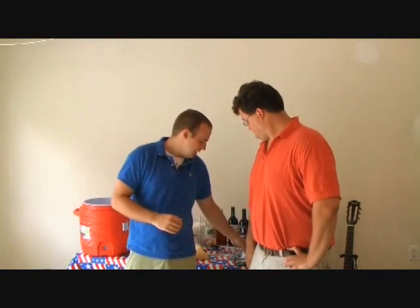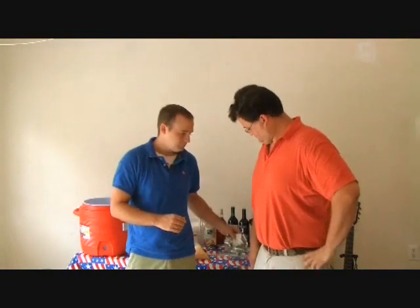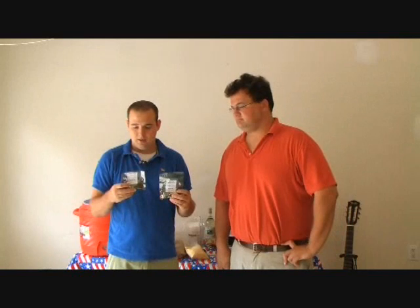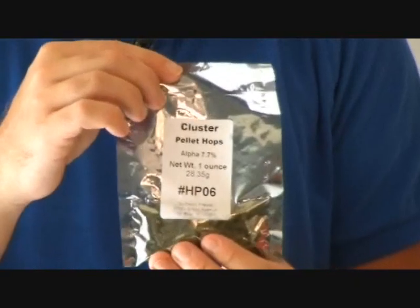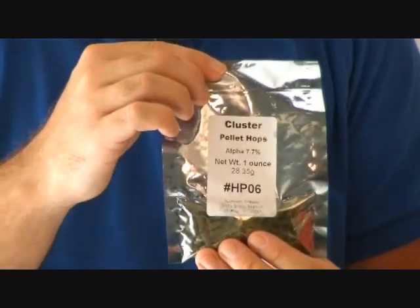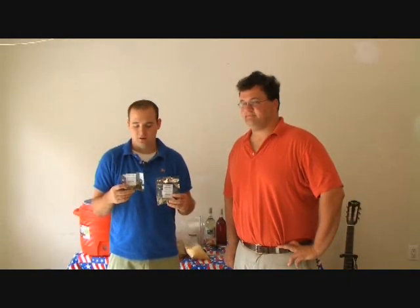We will be using 2 ounces of hops. We'll be using pellet hops. We'll be boiling 1.5 ounces of pellet hops for 1 hour, and then 1/2 ounce of pellet hops for 10 minutes. Yeah, 10 minutes.